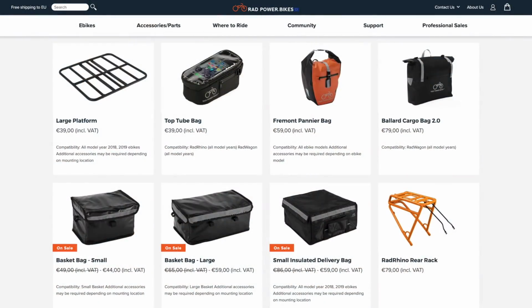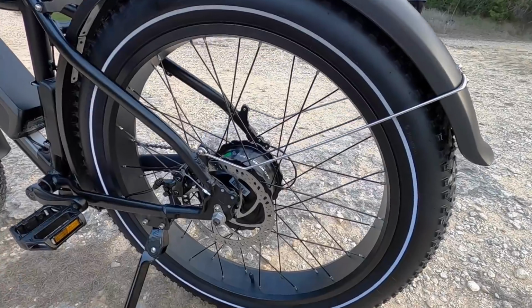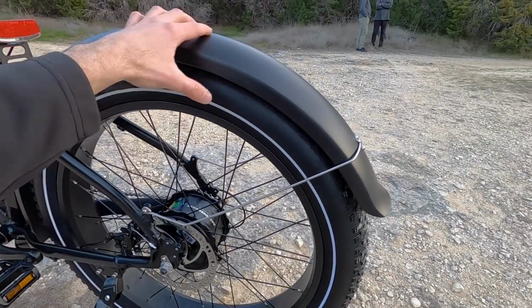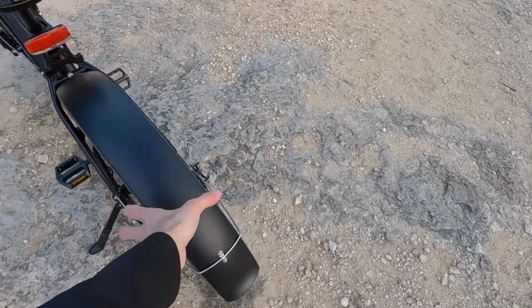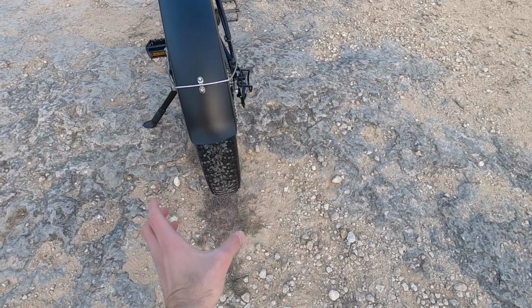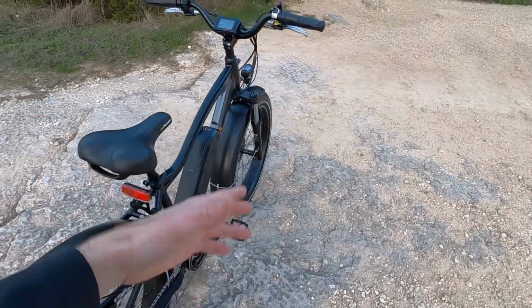There's a whole bunch of platforms. They're child seat compatible. They've got panniers. They've even got an insulated bag. So I feel like they're doing a really good job here. And now they include these plastic fenders stock, so you just get those. They're 110mm wide, which provides plenty of coverage for the fat tires. So it's just a really complete bike in my opinion.